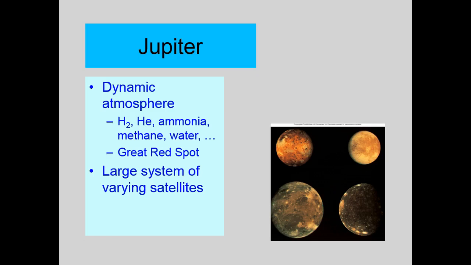NASA's Galileo spacecraft orbiting Jupiter, and they're from... Now, they say here left to right, because the picture we have in our text is lined up like this, but they're the same order. The first one here is Io, I-O, something like that, okay? That's the first one, upper left. Upper right is Europa, okay? Lower left is Ganymede, and the far right on the lower side is Callisto, okay?